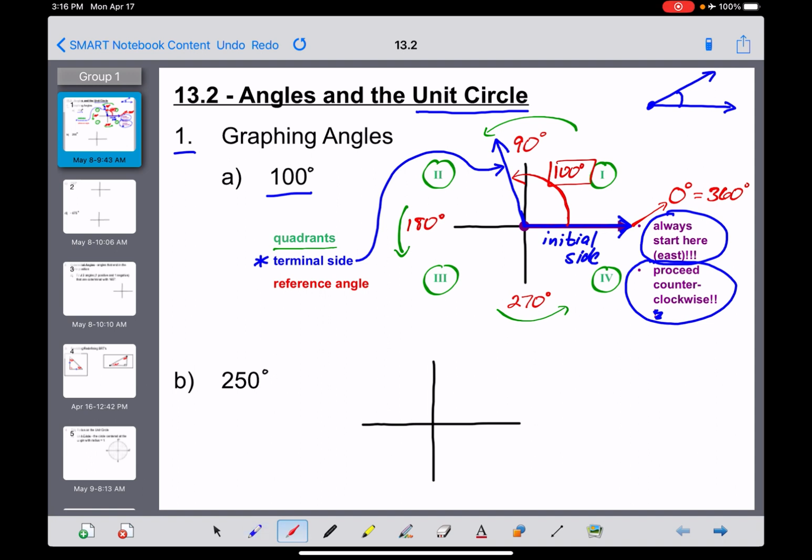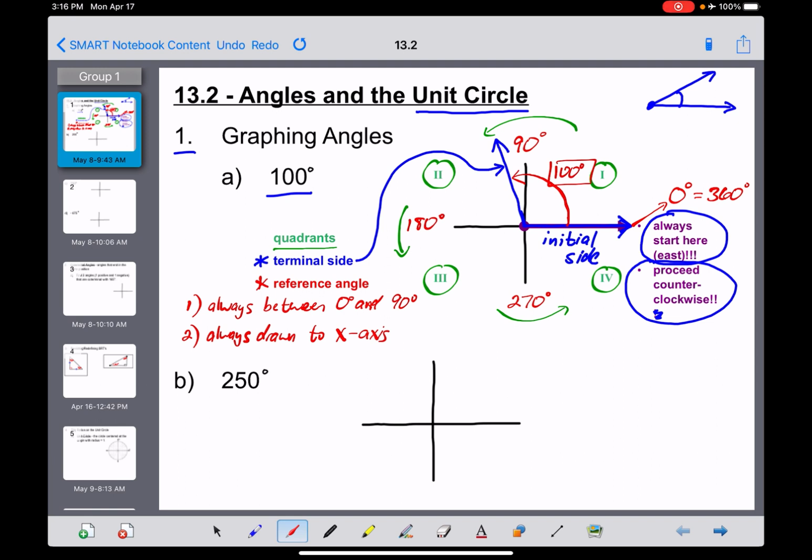The terminal side is kind of the second hand of the clock, if you want to look at it that way. The last thing I wanted to talk about here is what's called a reference angle. This will become more important later on in the chapter, but when you're talking about a reference angle, two important things to note right here. Number one, your reference angle is always going to be located between 0 degrees and 90 degrees. That means it's always positive and it's always acute. That's important. And the second thing about a reference angle, guys, is it always is drawn to the x-axis, never to the y-axis. Okay? Always drawn to the x-axis.